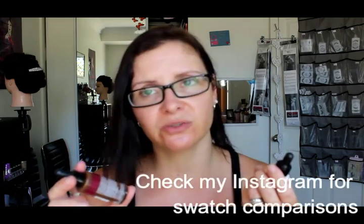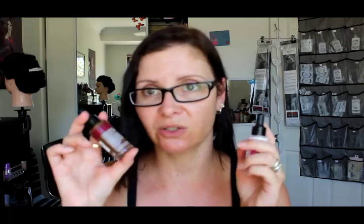These drops are so pigmented, so definitely consider picking them up if you have foundations that don't quite match. Lots of brands are bringing these out — in my professional kit I have the Face Atelier ones, which tend to run a little cooler, so I should swatch them and compare. The Astralis ones are $20 each, and the day I picked them up at Priceline they had three products for the price of two, so I basically got a blush for free. I'm really impressed with how well these work.